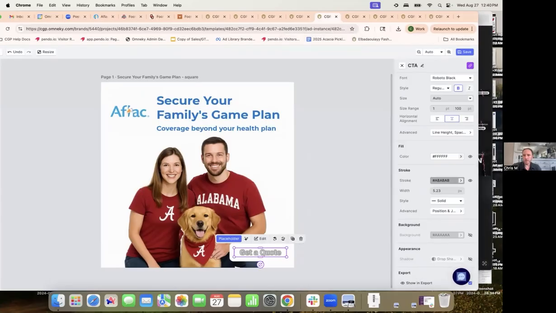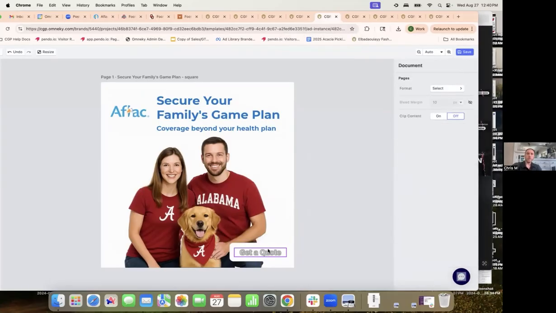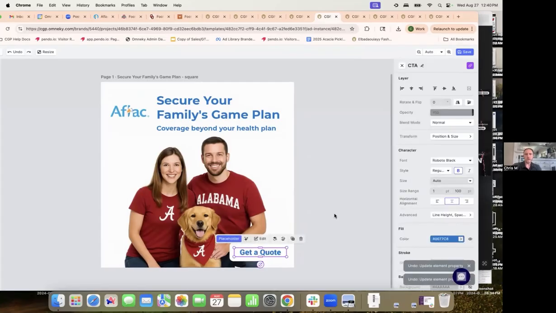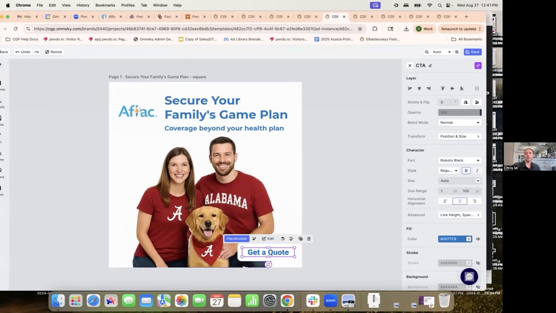I don't know what's going on here. Well, I'm going to control Z. What you can do is add a background and then add a little buffer around it so that just the words is now its own button. I don't know what was going on there.